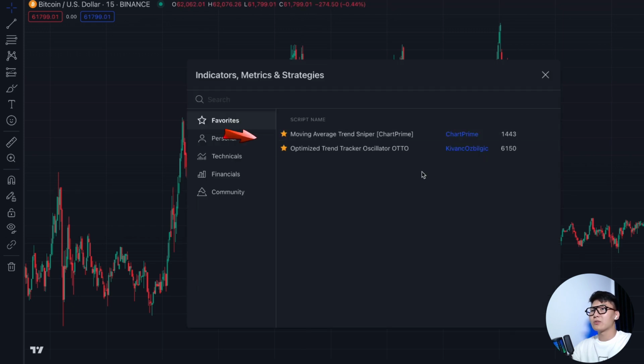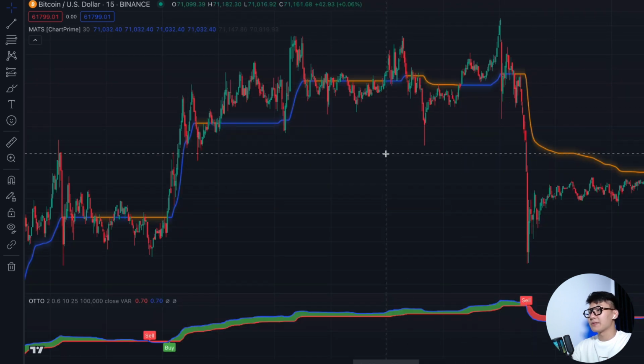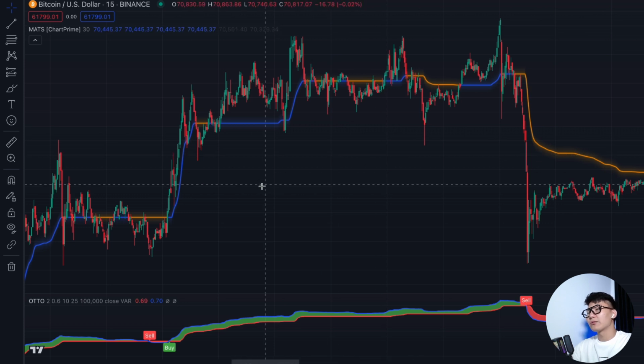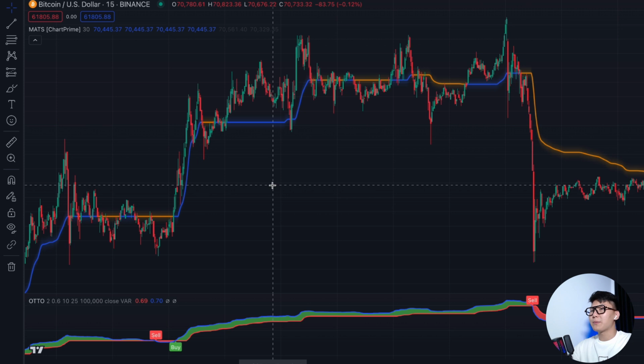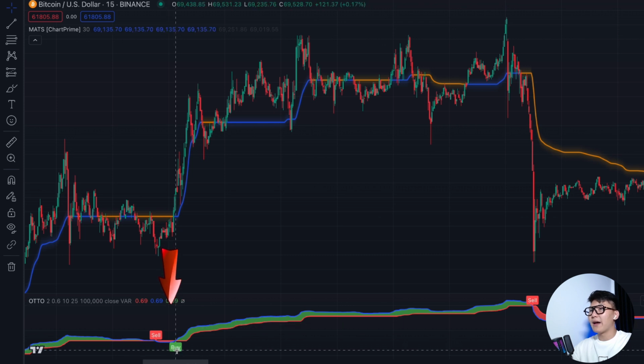Let's get into the selection of indicators. You can see the two indicators needed for this strategy on your screen right now. Let's select them. There is no need to adjust these settings, they are already configured. So let me explain how the strategy works. And first, always keep an eye on the auxiliary volume indicator.